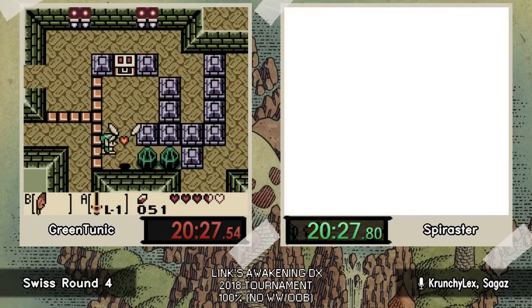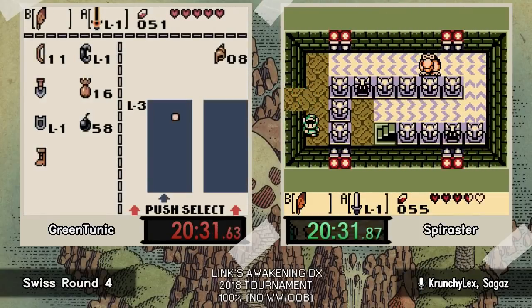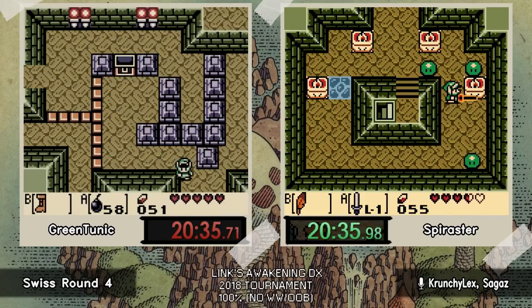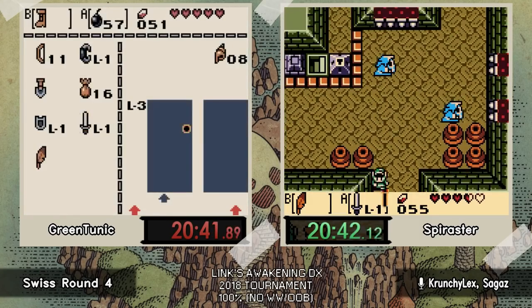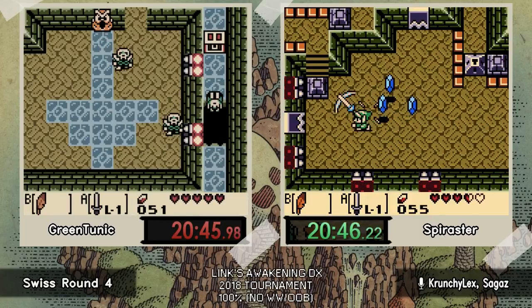And speaking of the Dodongo skip, that's what we just saw GreenTunic do there. Basically setting up a very fast super jump, and super jumping into a spin attack lets us bounce off the Dodongo snake and go over that block wall. But you gotta do it fast though, because that snake moves out of position, or if you don't jump at the right time, you can get stuck in that wall. And you don't want that. You have to save and quit at that point.